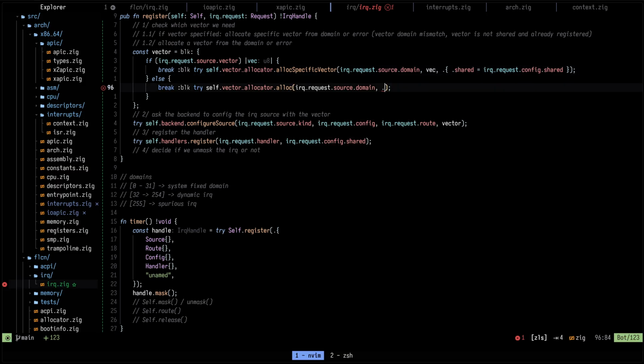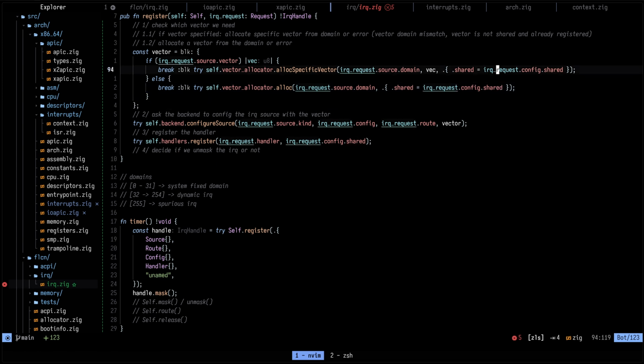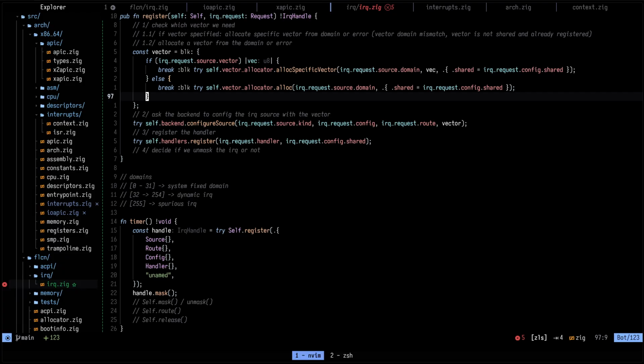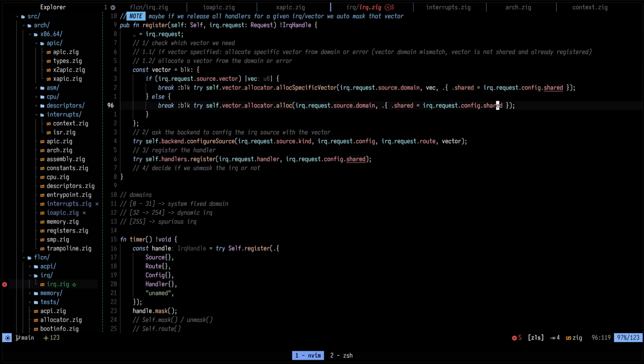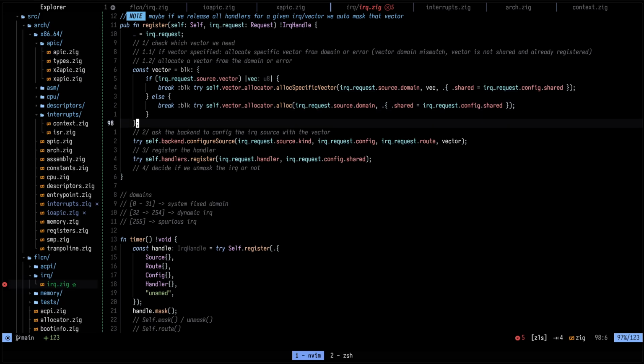So yeah, I think here we need to send IRQ request.config.shared to both of these. Make sure that it actually does work correctly. Right, so here we get a vector only if and only if we either can share it or we have the exclusive use of that vector, right?